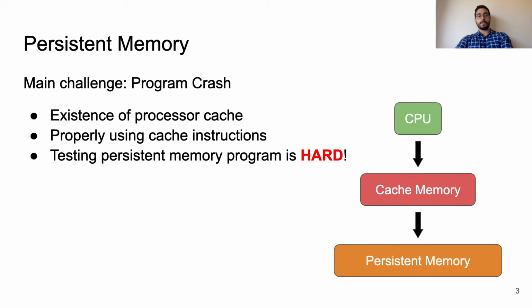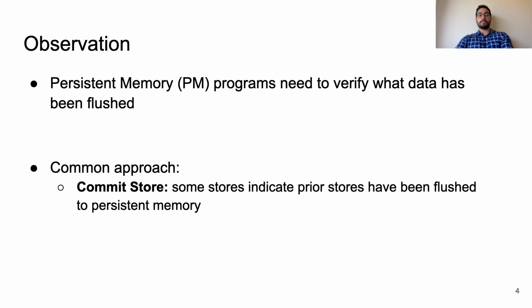Modern processors provide special cache instructions such as CLFLUSH to force the ordering by flushing cache lines to persistent memory. However, using these instructions correctly is challenging and error-prone by itself. It requires both subtle reasoning about the ordering of memory operations and attention to not miss persisting any stores in the program. So testing the correctness of persistent memory programs with respect to failures is very difficult and very important. As evaluation in previous work suggests, naive model checkers face scalability issues in testing persistent memory programs.